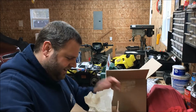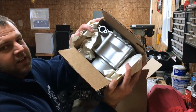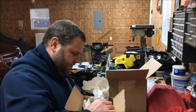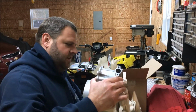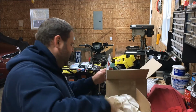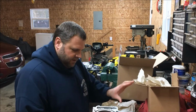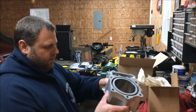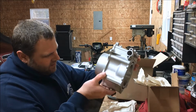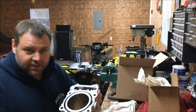Oh boy. Oh, does that look beautiful. Check that out so far. Oh yeah, that looks awesome. Oh boy. You guys see that good here? Let me back up a little bit. Look at that cylinder. Ooh-wee. Man, does that look sharp. Check this out.